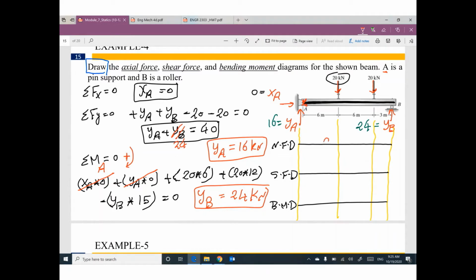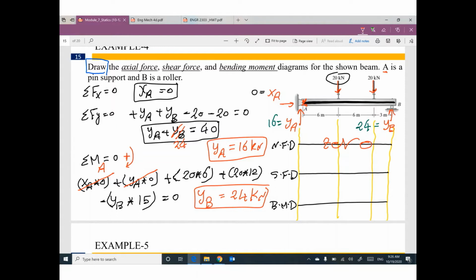So the normal force diagram will be 0. We don't have any force, we don't have any value of forces parallel to this beam. That means we don't have normal force. If you have a value, we will have one. But if you don't, your normal force diagram is 0. Just a piece of cake. Very easy. Please write 0. Don't leave the diagram without anything. If you have a value, I will let you know what will happen.